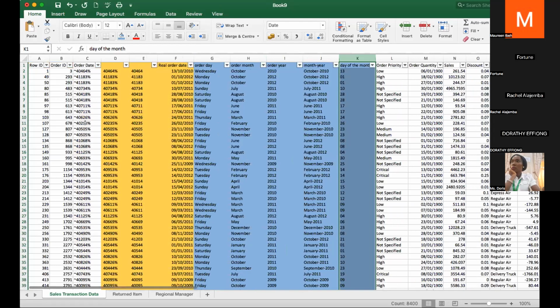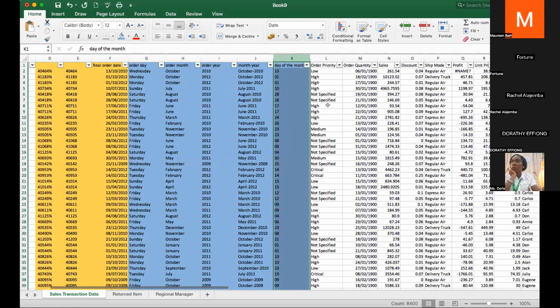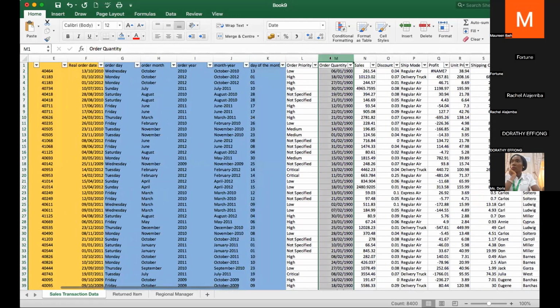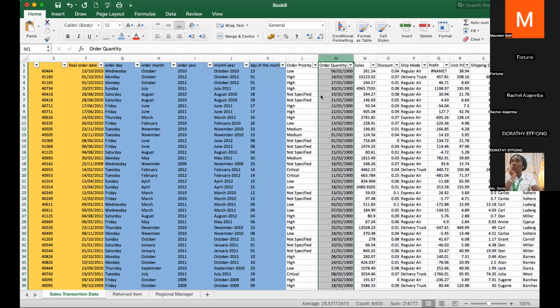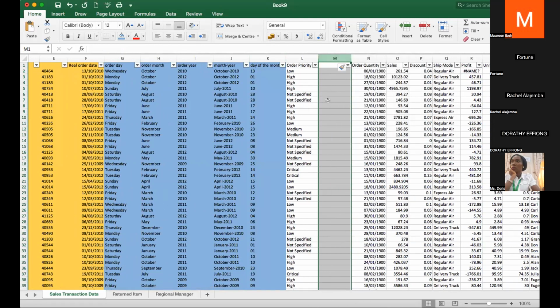I'm trying to go one after the other this way. So this very one here is the order priority. So I'm going to insert a new column. Now they said we should derive a new variable column priority code, making critical 5, high 4, medium 3, low 2, and not specified 1.